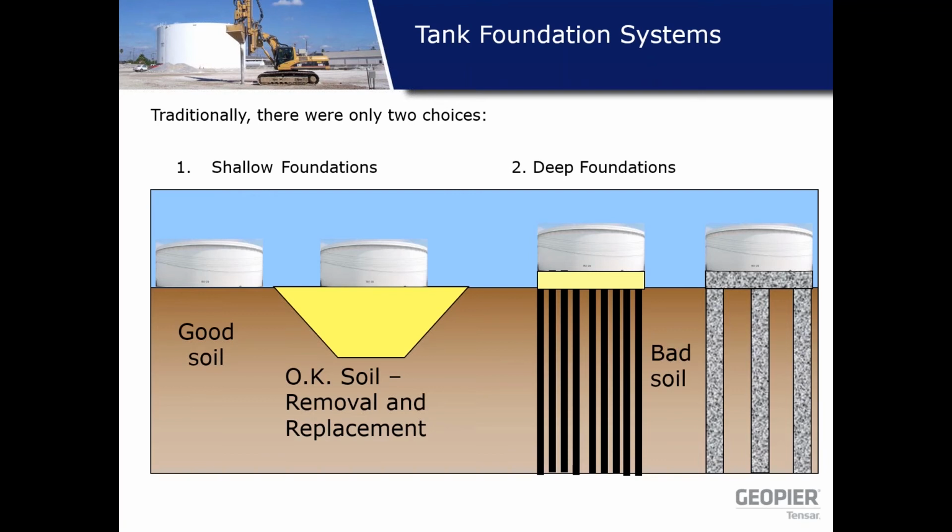Now, how do we design foundation systems? So in the industry, there are two options, shallow foundations and deep foundations. And in a minute, we'll talk about pros and cons of each of these systems. This picture is showing a snapshot of what is done in the industry. So if you have good soils, we can support the tank on the good soil, provided we can meet the performance criteria of the structure. But it's extremely difficult to find a good site nowadays. So you have two options left. One is shallow foundations, the other is deep foundations.